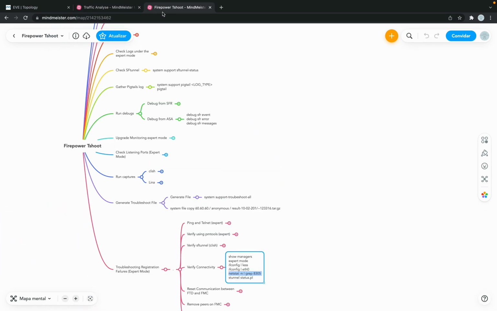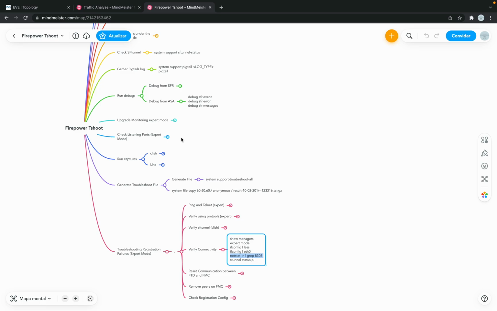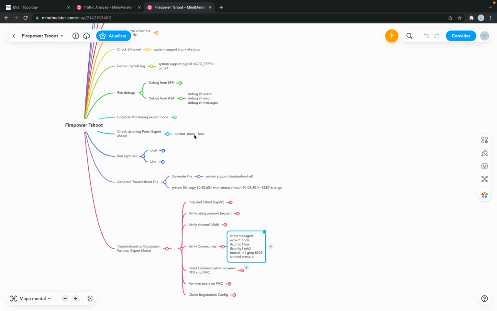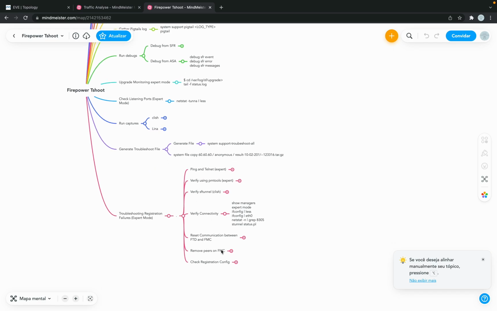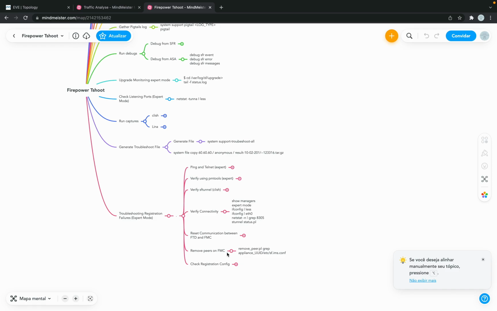And for the Firepower troubleshoot, you have a lot of good stuff here. Also, for example, this is the netstat to check the listening ports, how to check the upgrade status. What else do we have here? We have more notes about how to remove the peers on FMC.